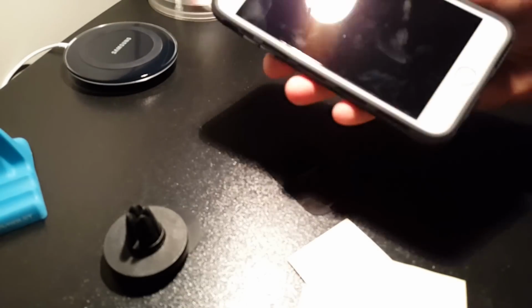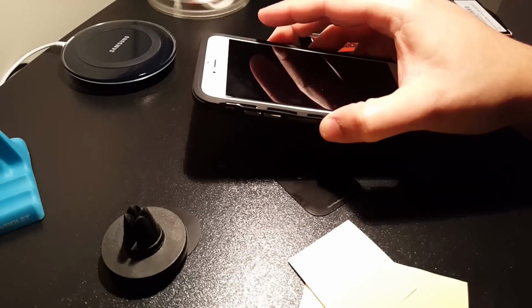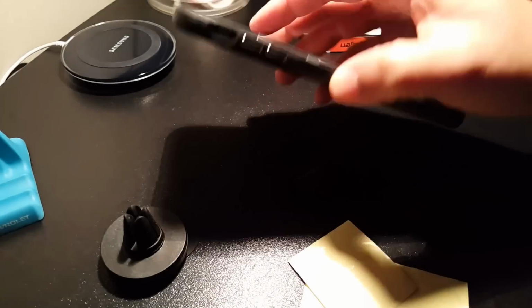Okay guys, so here we go. That is my quick unboxing and quick review of the Thin Fit Hybrid case and the Spigen air mount. Well, not case, but air mount for the car.